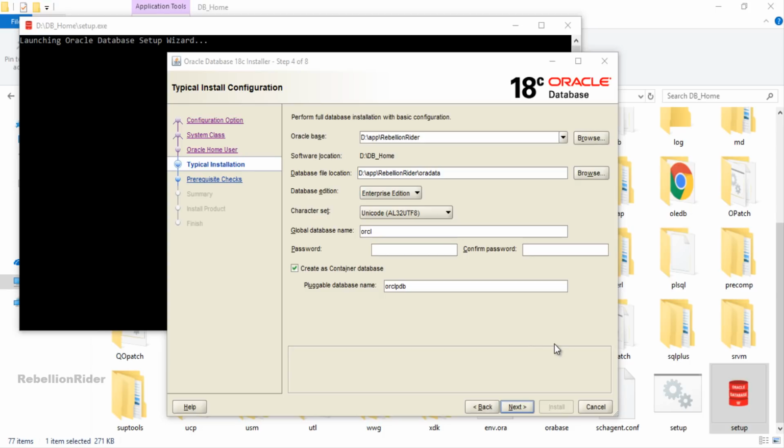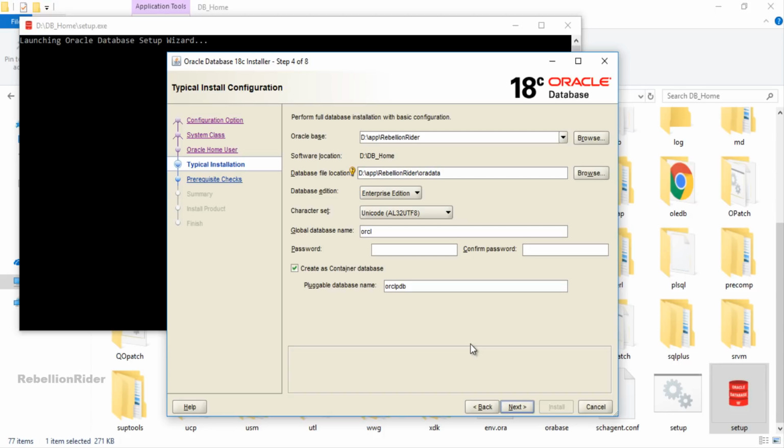Prior to 18c, we were allowed to set this Oracle Home location. But now, as you can see, the location is already set and we cannot modify it. The installer took the location of the set of files and assigned it as the Oracle Home location. That's the reason why we extracted our installation files in a separate directory. As you can see here, the installer has assigned the location of that separate directory as Oracle Home for this installation.